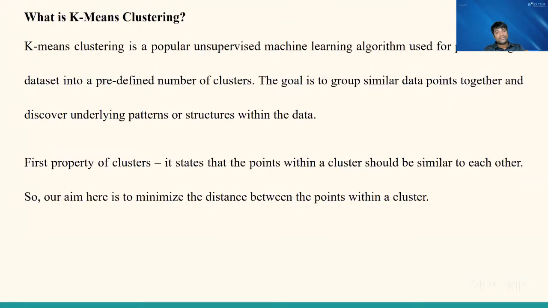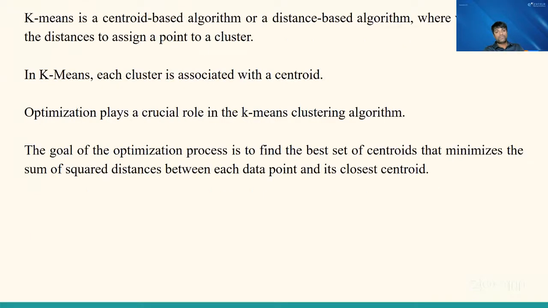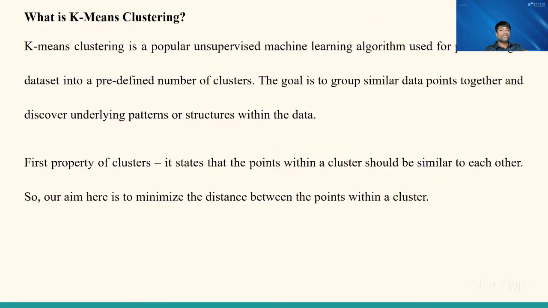Okay, so k-means we have discussed, but one thing I just wanted to talk about in the k-means part. First of all, the most important part, it's a very popular unsupervised algorithm, right? This is some theoretical part I just wanted to tell you. This is basically used for defining the clusters, right? There is a method in k-means clustering which is called the centroid method. We use the elbow method, right? And we also use the distance between the objects, or you can say the distance between the data points, right?